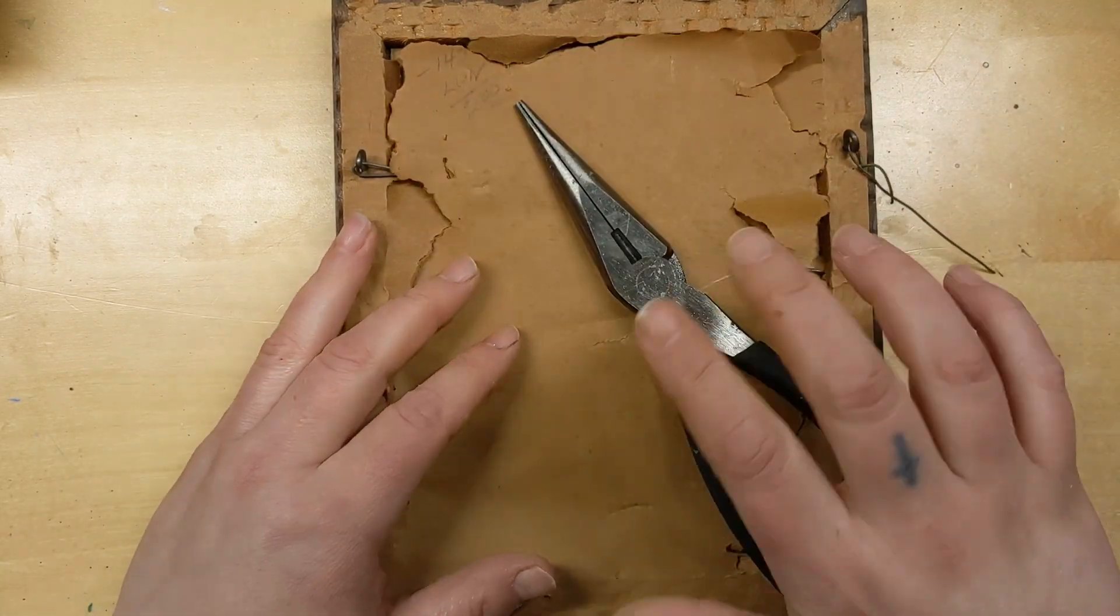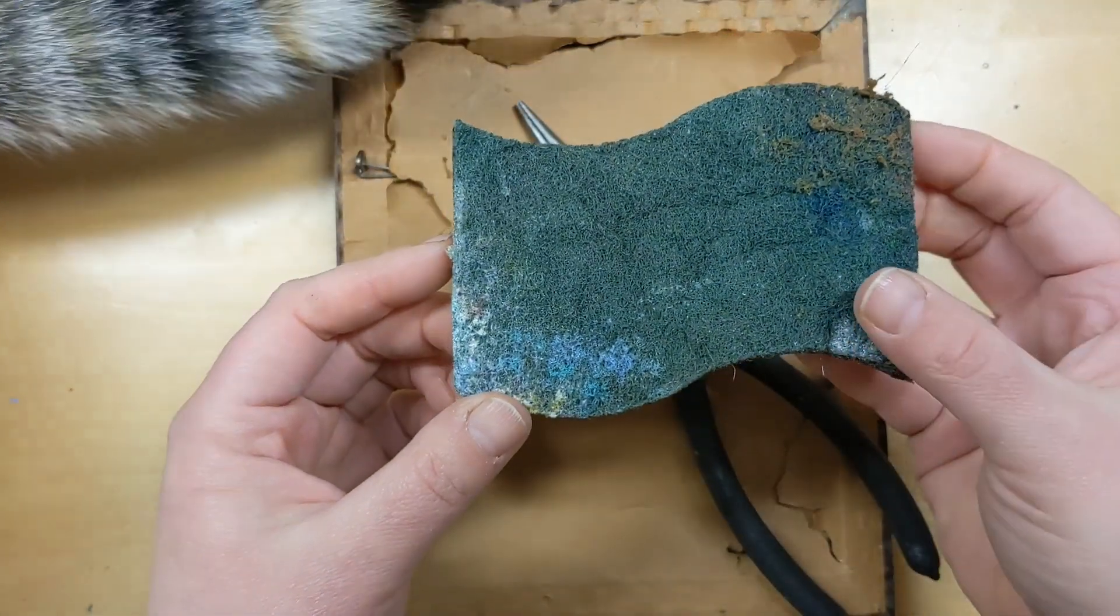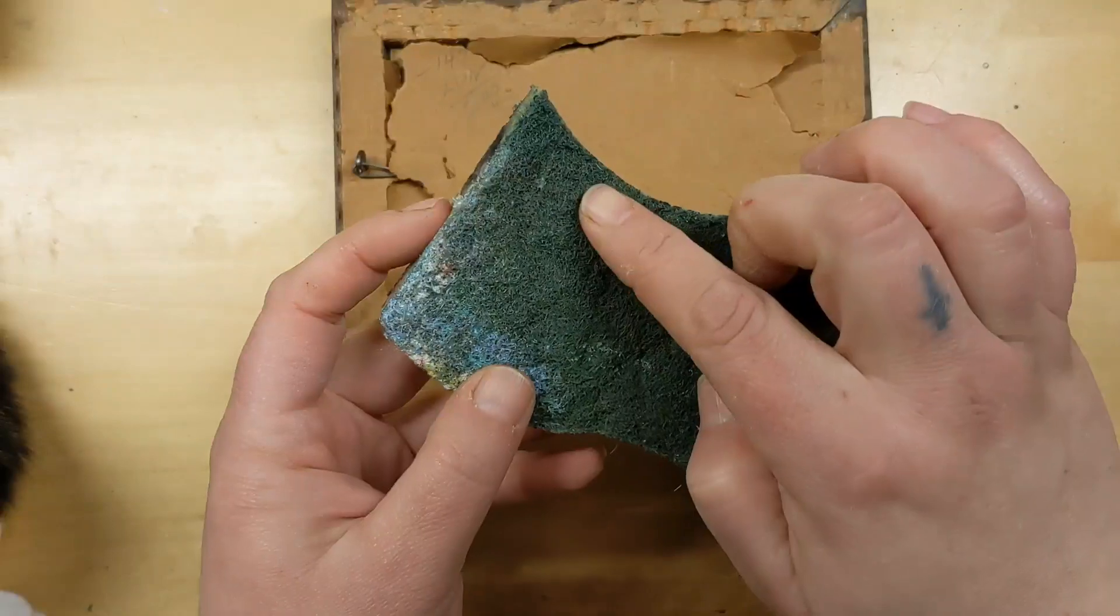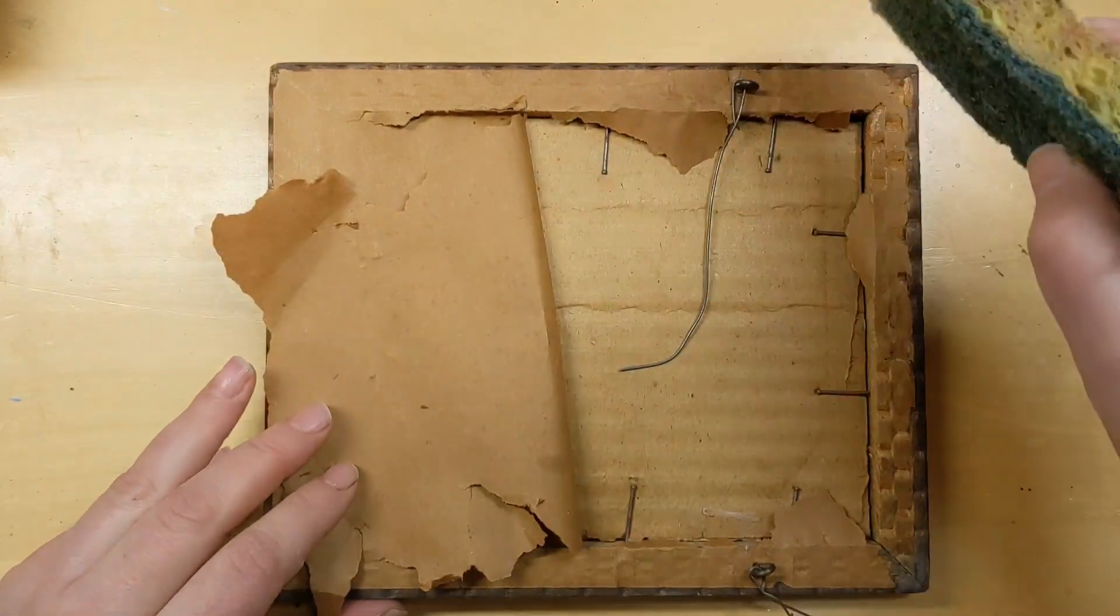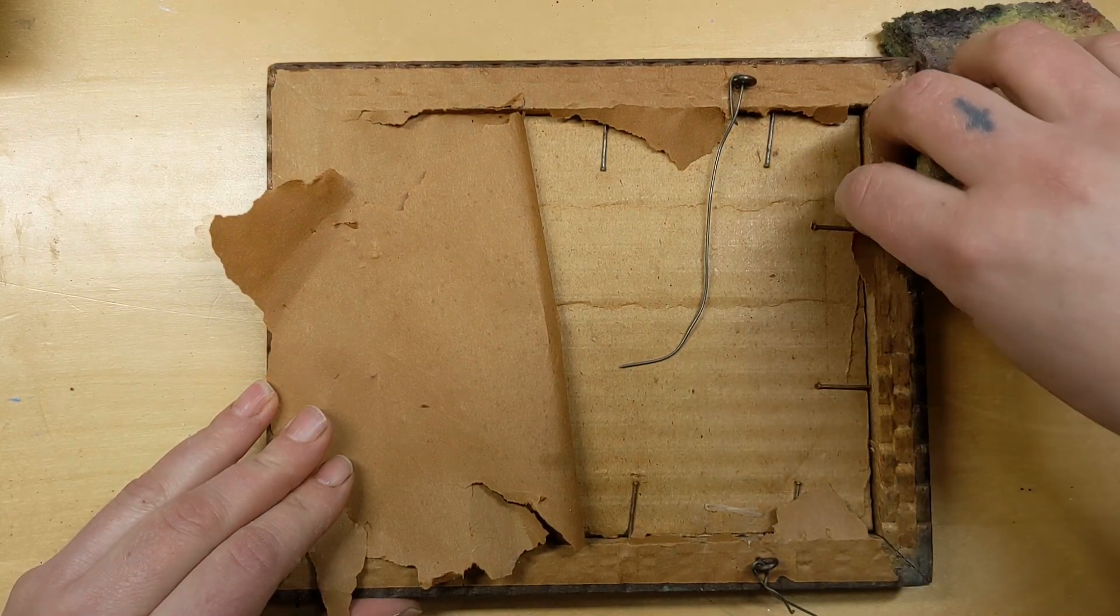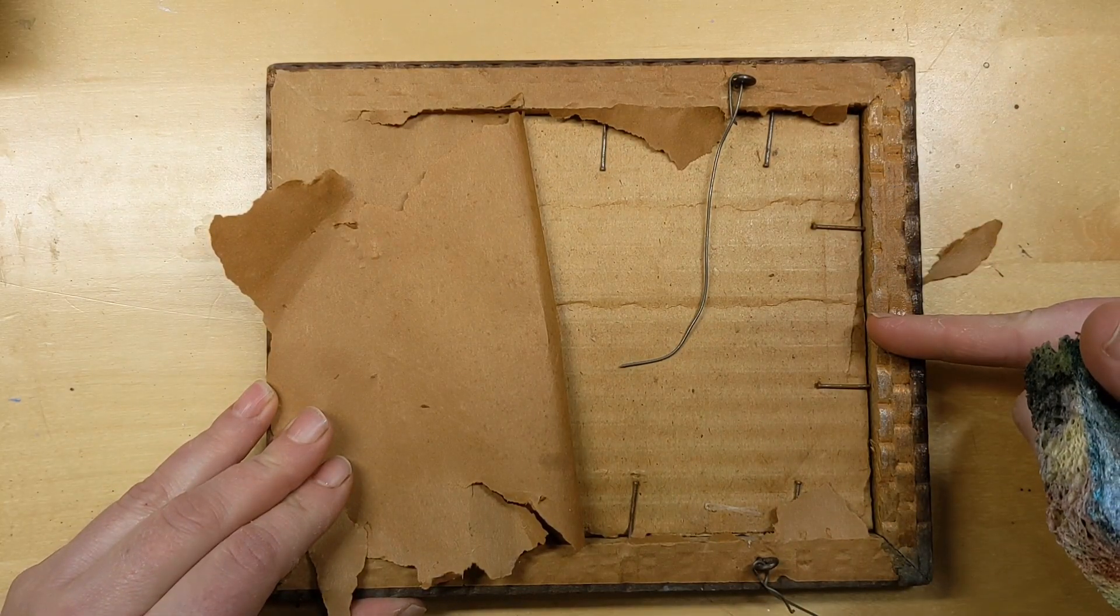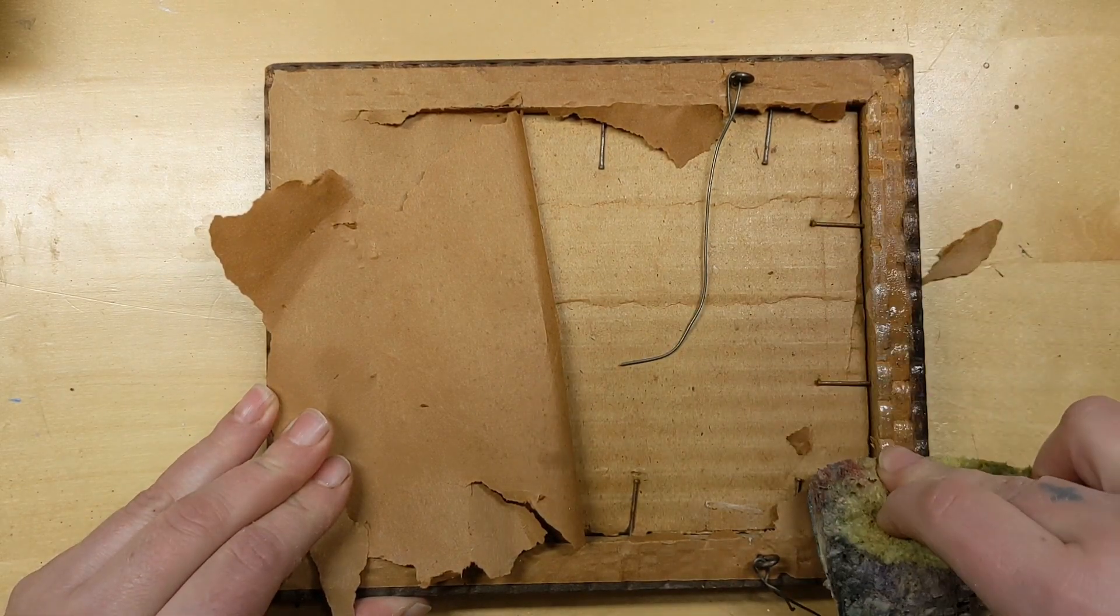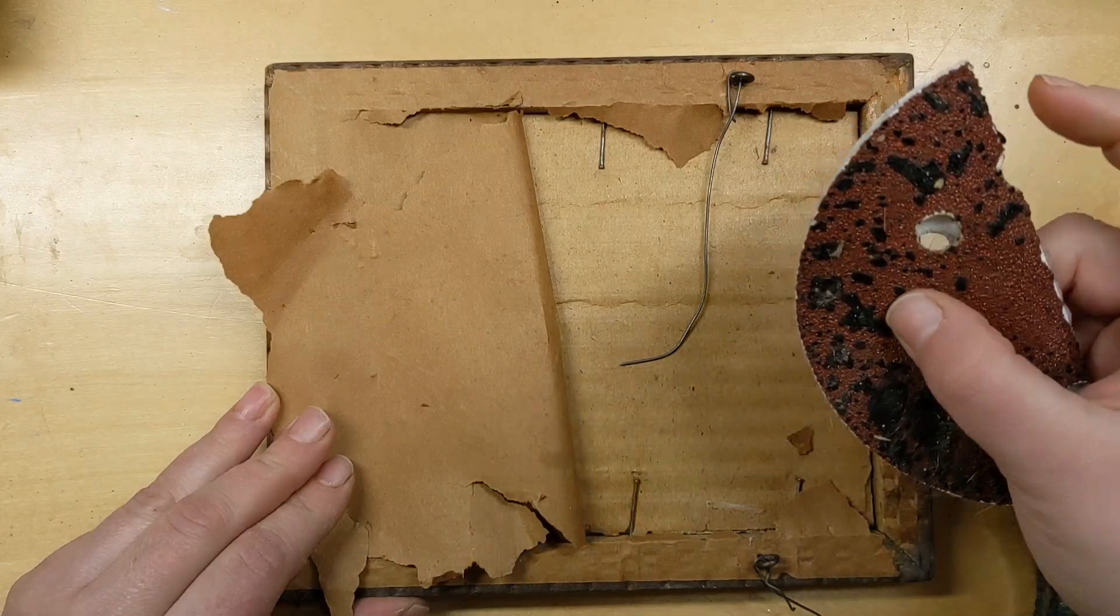Then I have, and excuse how absolutely gross this looks, my art sponge. I use these for as long as possible. I just use them to clean out my palettes and stuff. And this is just to help me get the back wet. I should probably clarify here that because it is wet, the stuff in the paper isn't going to be airborne. And I don't know what was used in this glue. And because I'm a very cautious person, I would rather be safe than sorry. So I would rather get this wet and use the sponge to get it off than try to dry sand anything. I'm not going to dry sand anything, honestly, if I can absolutely help it.